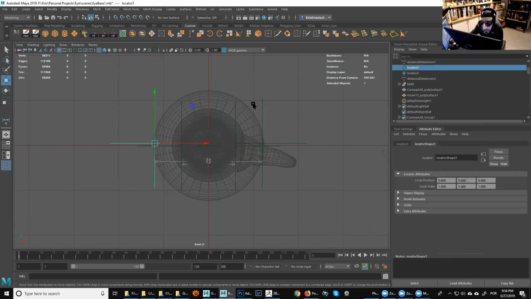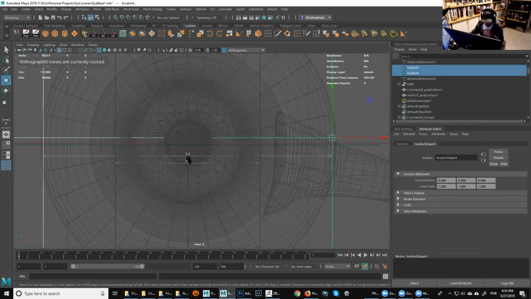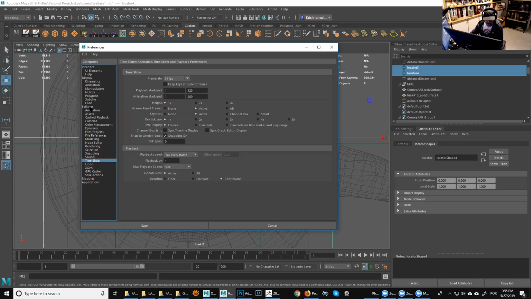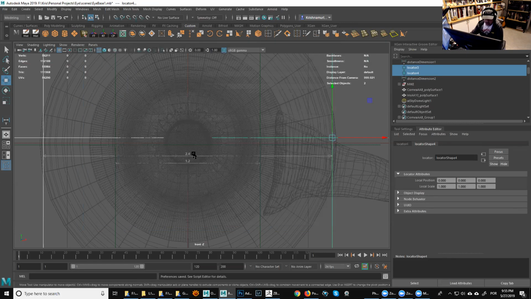And let's get this one and this one. And you can tell the measurement here is 2.4. And if I go here in this little button, the configuration in Maya, I click settings, you can see I define everything in centimeters right now. So my scale is in centimeters. So I have 2.4 centimeters in here, from one side to another. Roughly, it's slightly bigger, it's leaking a little bit to the side, but roughly 2.4. So that means 24 millimeters, which is the average. If you Google, an average eyeball is gonna be around that, 2.3, 2.4.